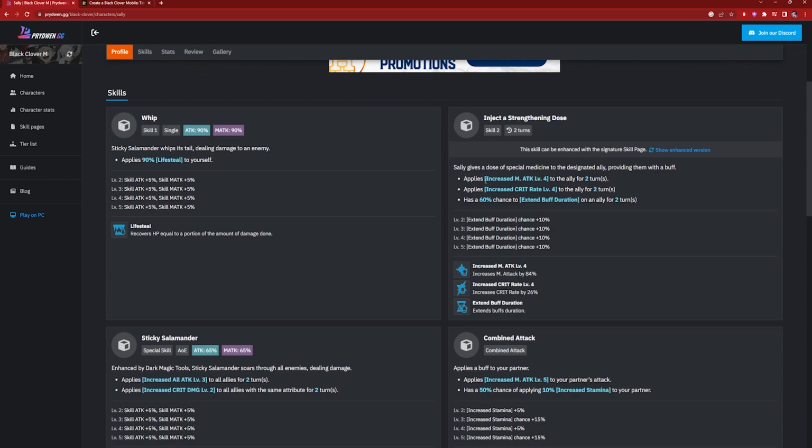Alright, second skill. Applies increased magic attack level 4 to the ally for 2 turns. Applies increased crit rate level 4 to the ally for 2 turns. 60% chance of extending buff durations on the ally for 2 turns. Very, very nice. This is single target, but it's still very, very good. For a second skill, that is broken.